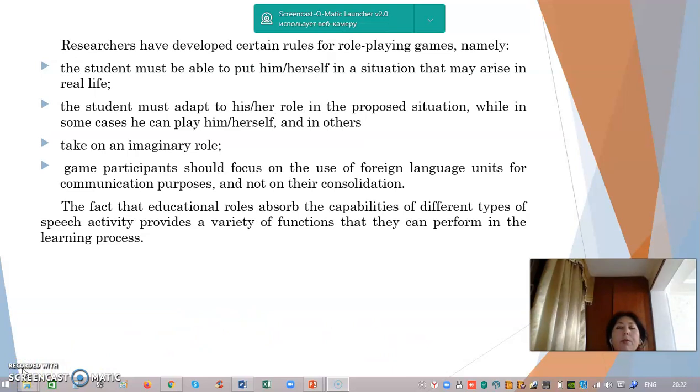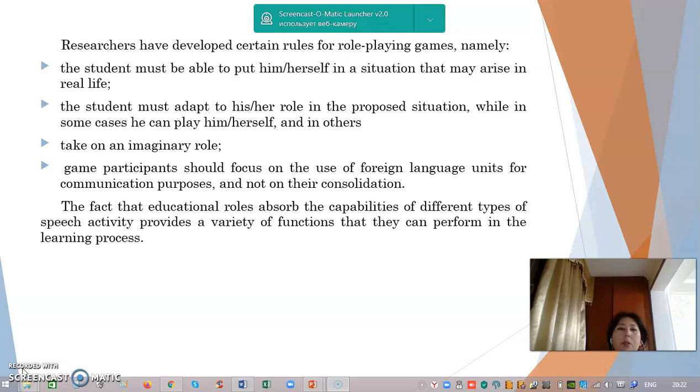Researchers have developed certain rules for role-playing games, namely, the student must be able to put himself or herself in a situation that may arise in real life. The student must adapt to his or her role in the proposed situation, while in some cases he or she can play himself or herself, and in others, take on an imaginary role.